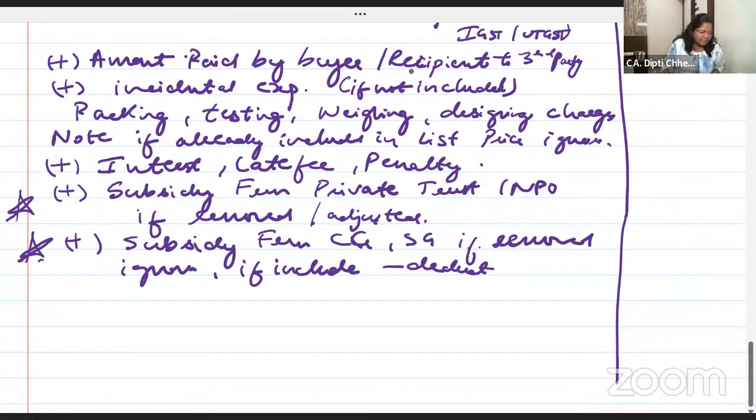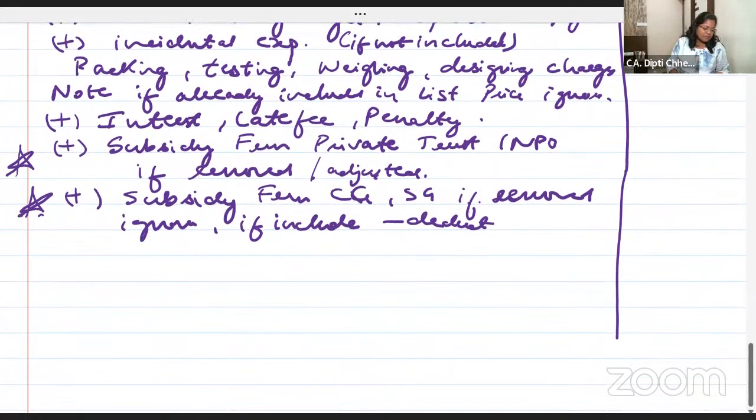If you have any confusion, you can ask me in the next class when we are doing input tax credit. Mandatory questions are asked from input tax credit and value of supply in question number 1. Value of supply is over today. Input tax credit, to teach you the rules, I will take 2 days and then we will do a lot of problems for practice like a regular batch.